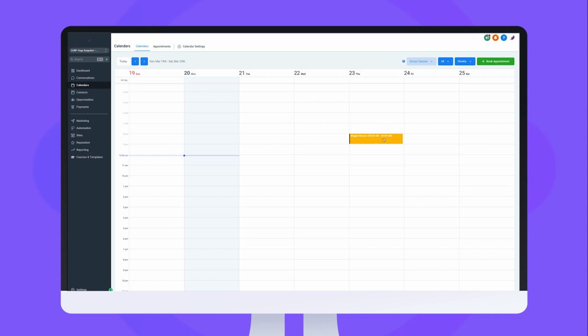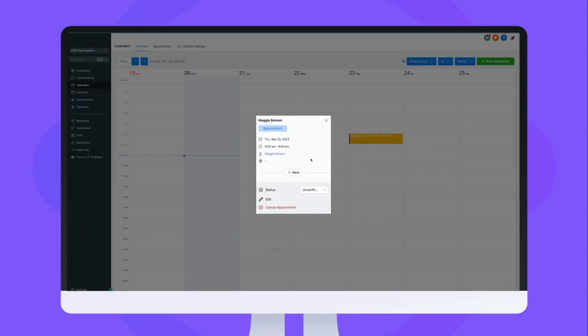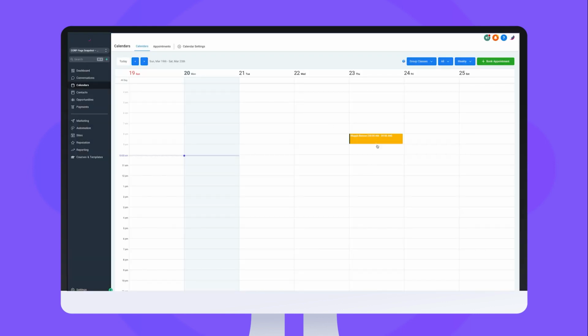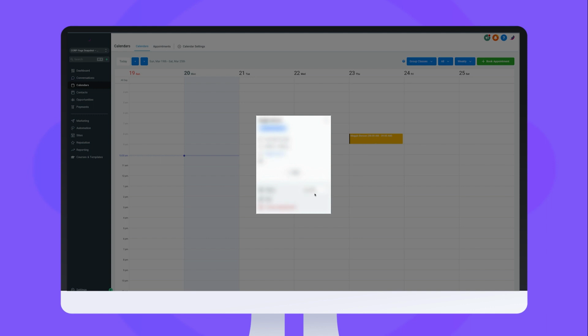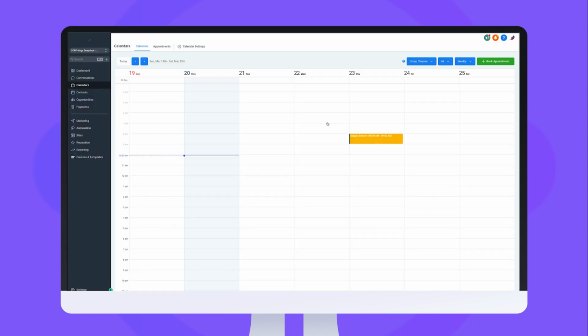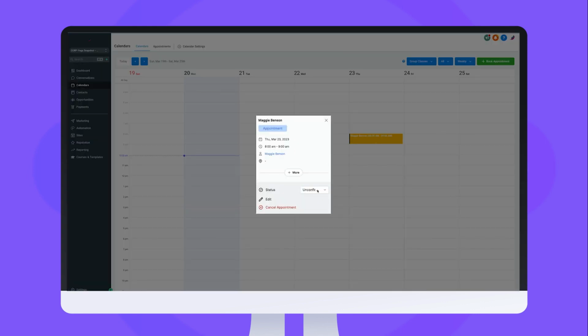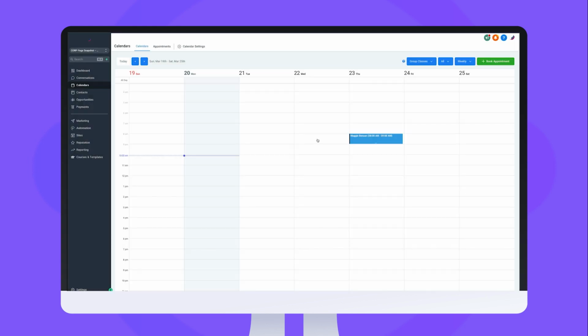You're going to see one of these for every single one, but you'll see it in there. And then you'll see in here that it's not confirmed, and that's because they're going to get a reminder to actually confirm their booking. Actually, I'm going to change that so the status is automatically confirmed. So that is how you set up and control how many people can be in your class.